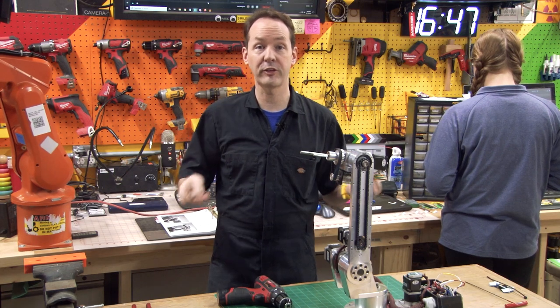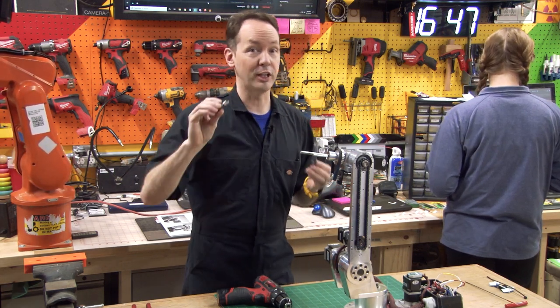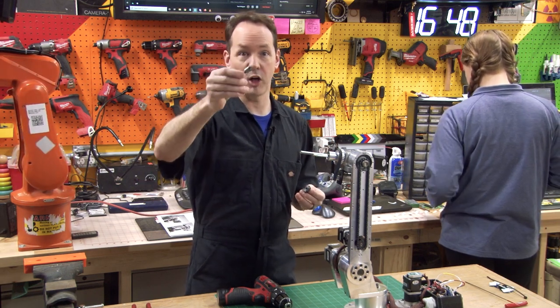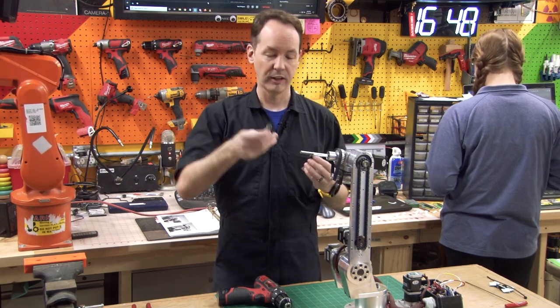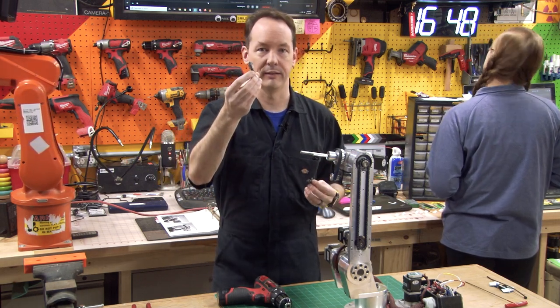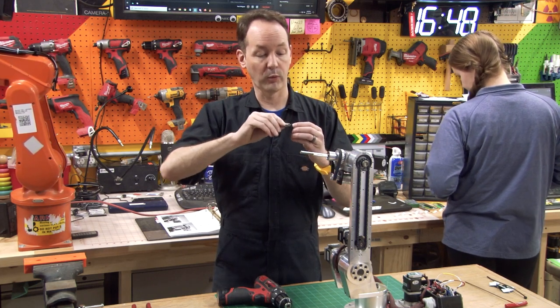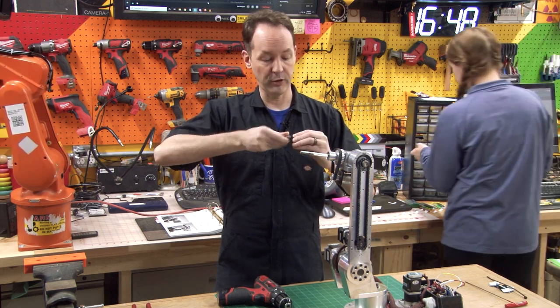And if you don't have power tools, that's okay. You can get these at your big box store in the tool section for a couple bucks. You don't need the greatest, most awesome tungsten carbide countersink. You don't need to go out and buy like an ISCAR or a Sandvik. This is a Ryobi. I know, but it'll work. We're just cutting plastic. So you can do this by hand.